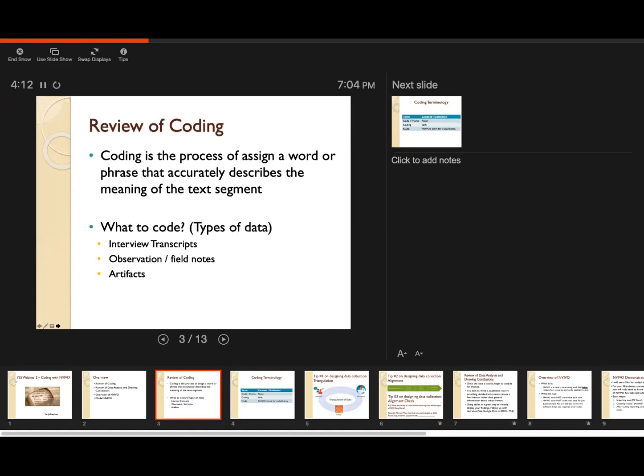And then artifacts could be like a Word doc or PDF, and information on that in terms of words can also be coded. Okay, but for your mini studies, you are required to do interviews, and then you can pick from observations and artifacts. But in some cases, and I'm teaching 2 sections of this class right now, several students have already approached me and said, Dr. Lee, I'm not finding many artifacts, and I'm afraid if I do observations, I'll sit there for an hour and not get a lot of field notes that directly answer my research question.